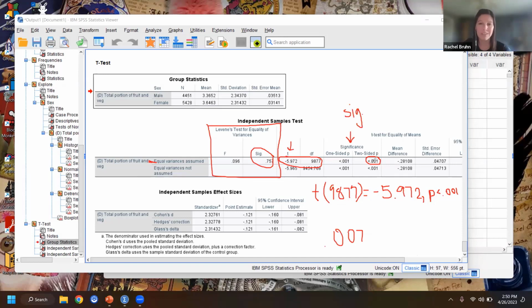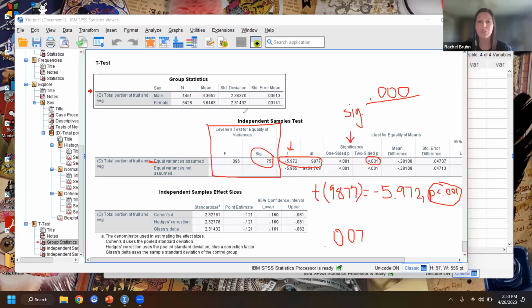Again, depending on what SPSS you have, it's possible that you might still have a version where it reports 0.000. If you see that, do not say P equals 0.000. Say P is less than 0.001. Because I can assure you that the probability is not 0. Why? Because that would mean that the probability was impossible. It didn't happen. And that's obviously not the case. In this case, it's highly significant, right? So we do not want to use 0.000. We want to say it's less than 0.001.